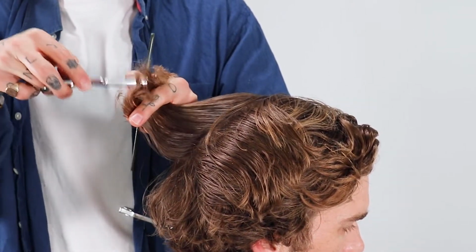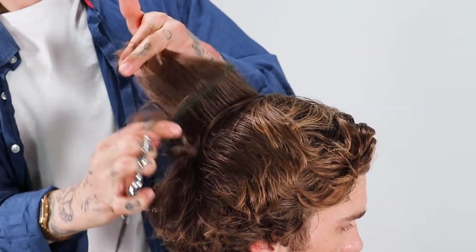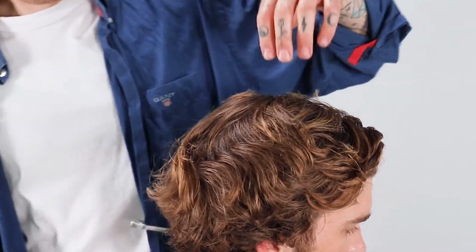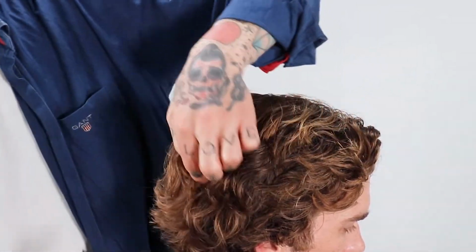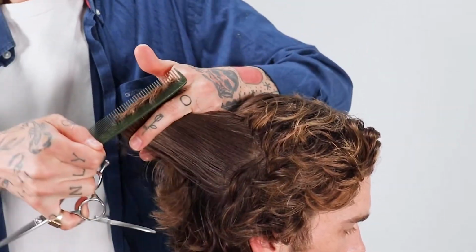When working with this slicing technique, it's important that you work with the hair in lots of control. We're combing all of the hair upwards, and we can quite clearly see the last third of the hair, and we're working with the scissor in more of a swooshing motion, scooping it out from the last third into the ends and really taking some of that weight out.